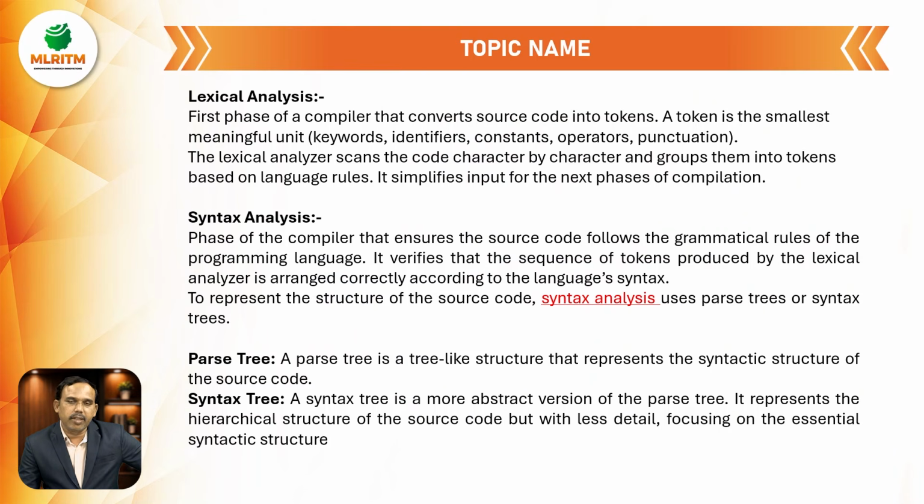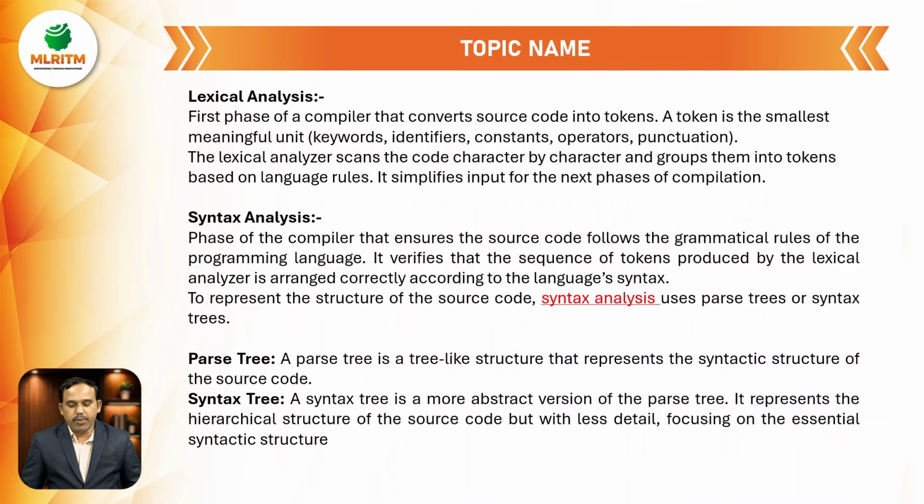The lexical analyzer is the first phase of the compiler. It converts the source code into tokens. A token is the smallest meaningful unit: keywords, identifiers, constants, operators, and functions. The lexical analyzer scans the code character by character and groups them into tokens based on the language rules. It simplifies the input for the next phase of compilation.